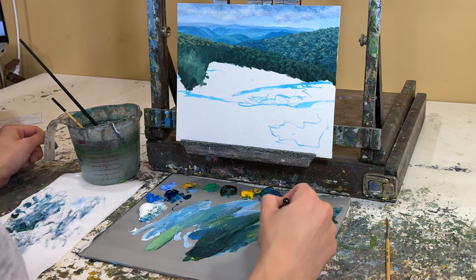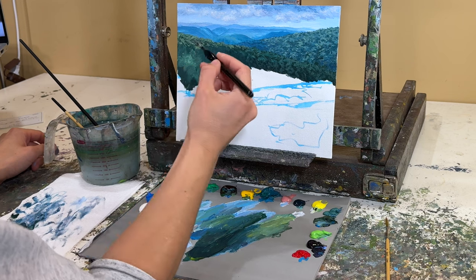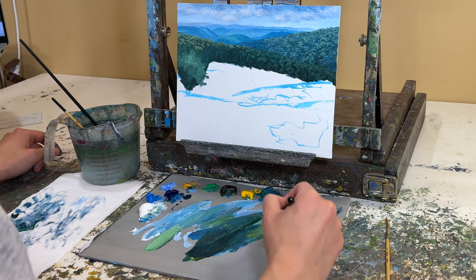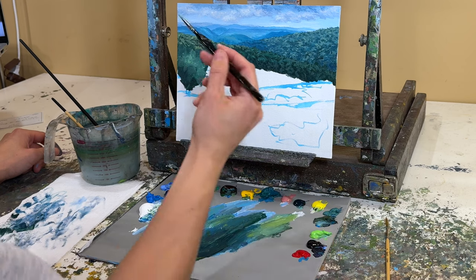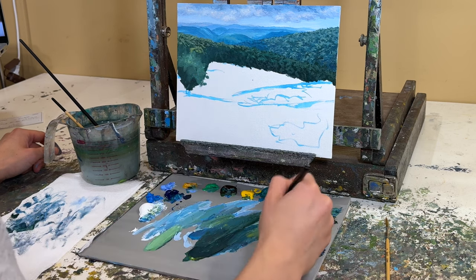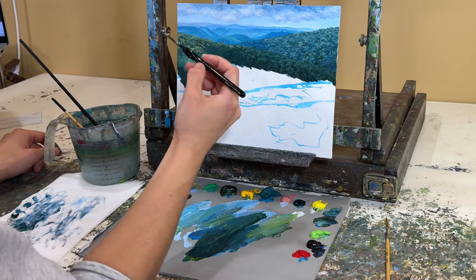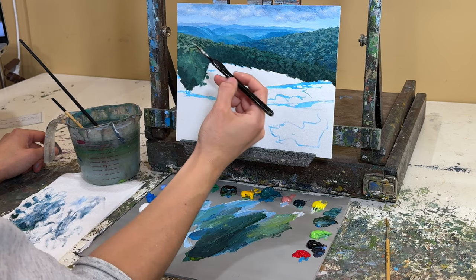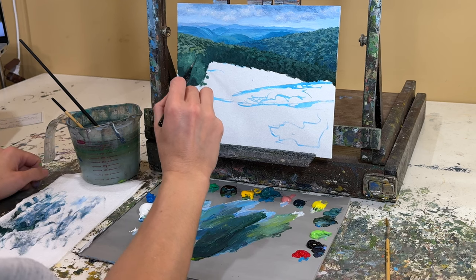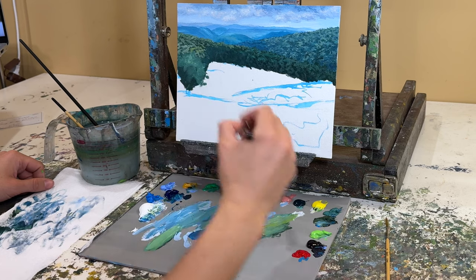Okay, and then I'll add some highlights over here on the left. Similar color that I had back there. I'm just gonna mix in a little bit more yellow Hansa. And spring green and white. Maybe a little bit of my light ultramarine blue. Okay, I got some highlights put on there pretty quickly. Now let's go in and deepen the shadows on some of these.